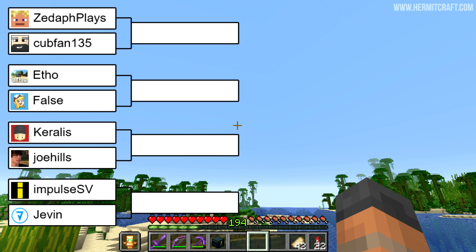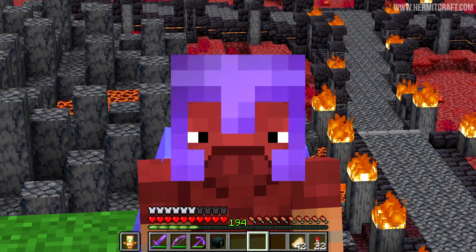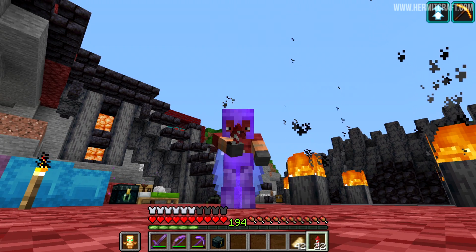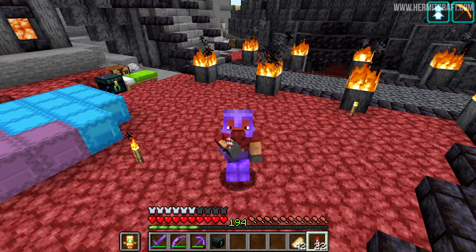And of course, whoever wins one bracket will move on to the next one, all the way until we just have a single hermit left. And that hermit is the winner, of course. What we need to do next is visit each of our participants to let them know who they're playing against and what the rules of the game are going to be. And that means we're going to have to visit some bases and drop off some instructions.